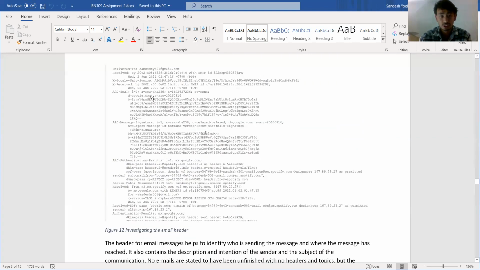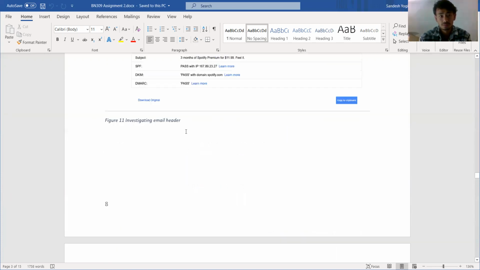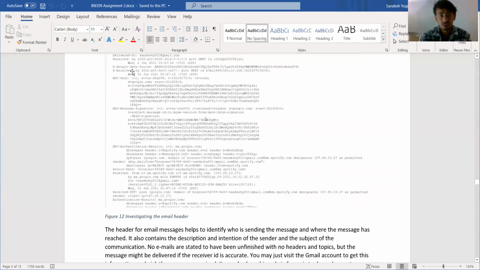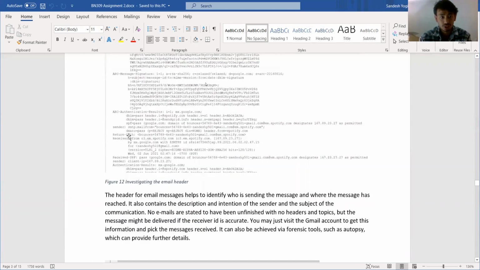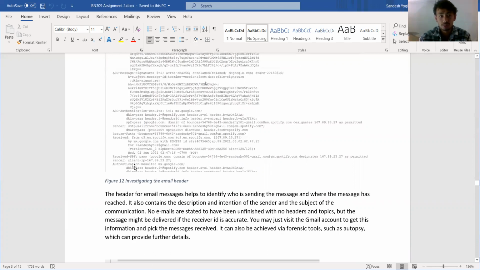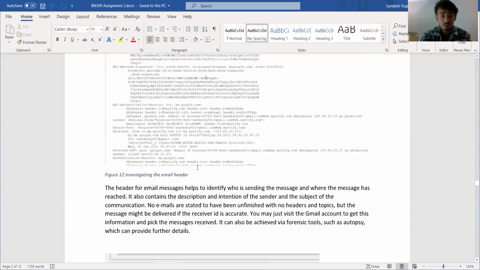For the investigation, inside this one there is more information, which is just an elaboration of this one. So here you can see all the detailed information, date and time, along with the ARC message or authentication results, return path, and the path followed by that one, and all this information, along with my IP addresses, as well as what server it has been using.